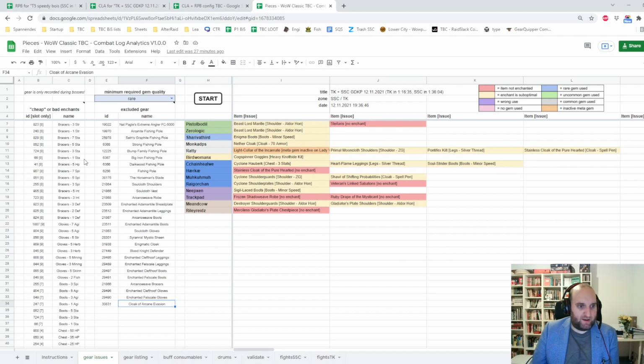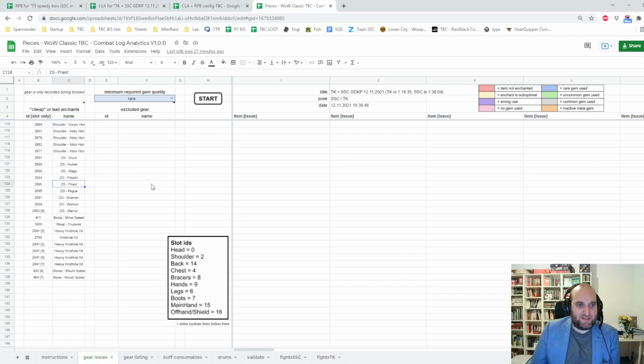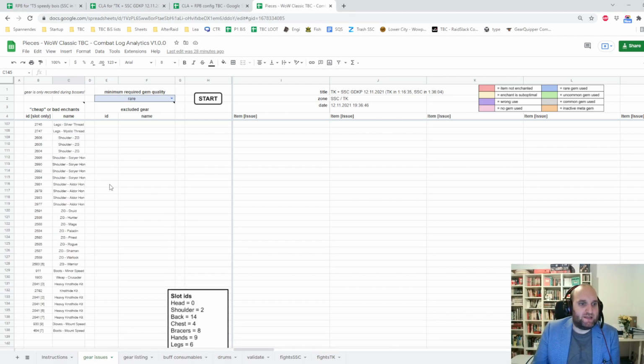If you want to add any other bad enchants or excluded gear, you can do that, but don't do it in these cells as they are important from a different spreadsheet. You can do it in line 155 or below that. Just enter the ID of the enchant. If you want a specific slot, if it could be in different slots, a name that should be printed, and that's it. You can also see the slot IDs here, and that is how it's done.